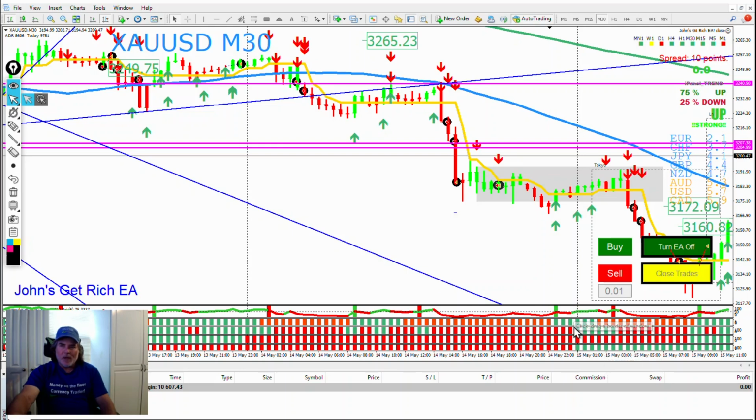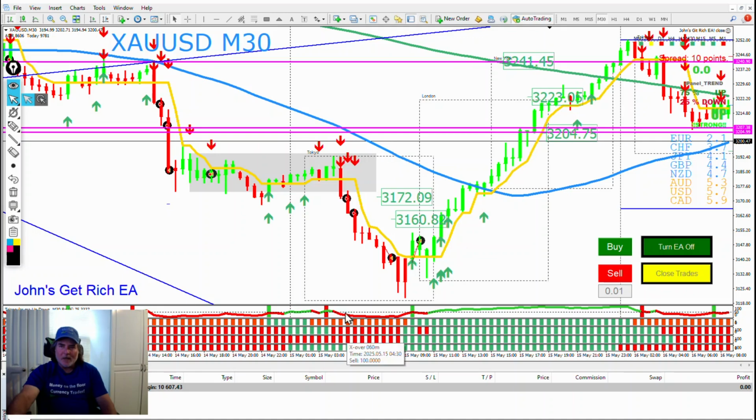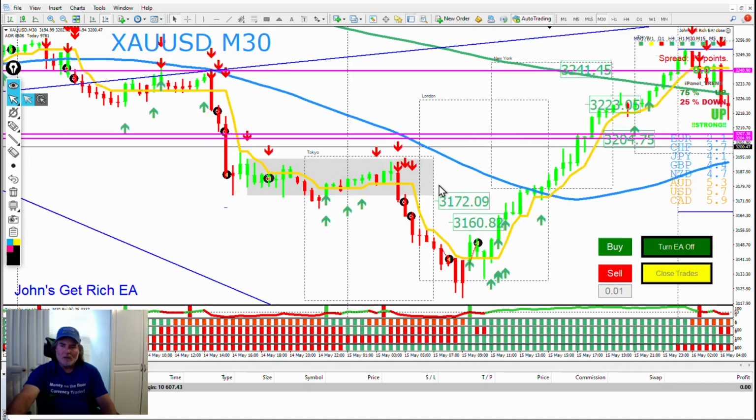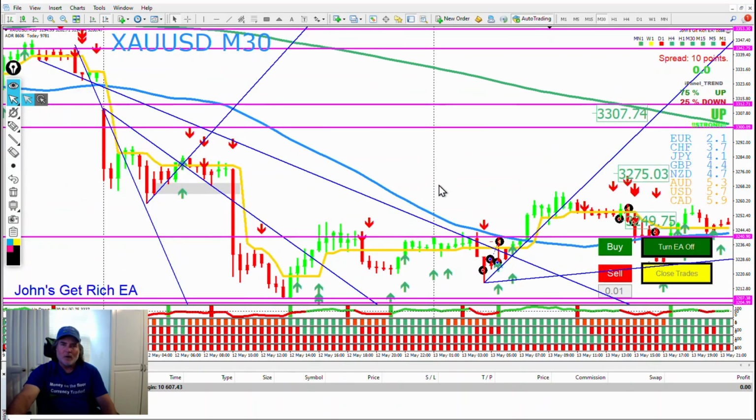So we can go with the triangle MACD. We can go with the 60 and the 240. That's a trend. We can trade that because it's counter trend going back to the 50. Like right in here, we had 3 red coming down. You can trade that manually. You hit the sell button. It's down below, all 3 are red. Get a pullback, and down you go. Look, I put some trades against the robot and made these coming down, so it worked out really nice. From here, this is trending. It's going up. So those are the things you need to be looking out for when you're trading this.